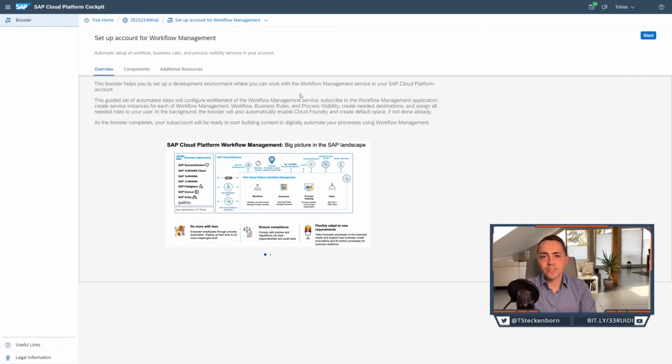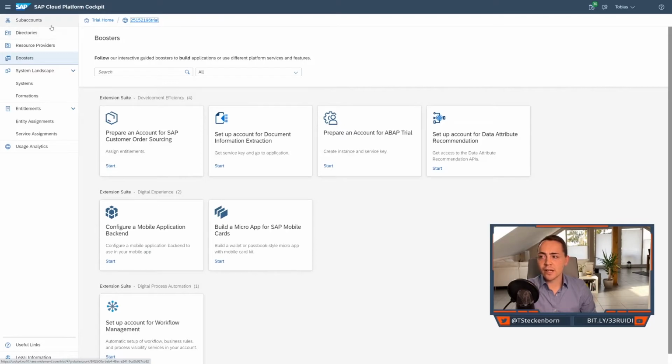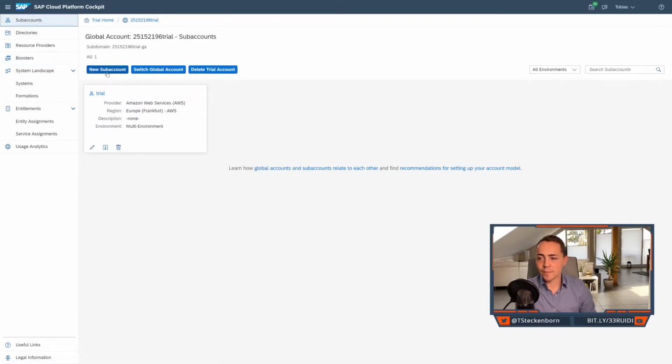All right, so the booster has been executed and I forgot to leave the screen open, so sorry about that. What you should have seen after the execution was finished is a screen which allows you to navigate to the SAP account or to the workflow management software as a service application immediately. What I will do instead is navigate there on my own, so you can also follow along. On the top there is the breadcrumb navigation, and I will navigate to my global account. Then on the left side I will take the SAP accounts.